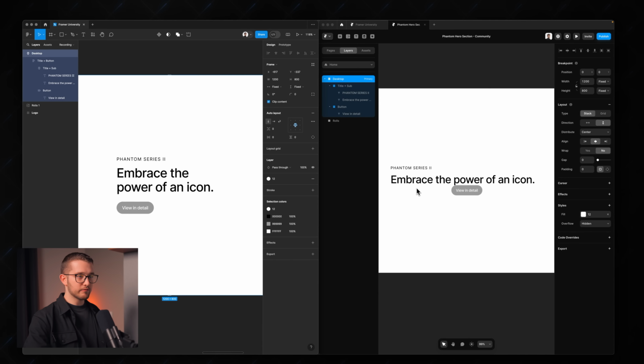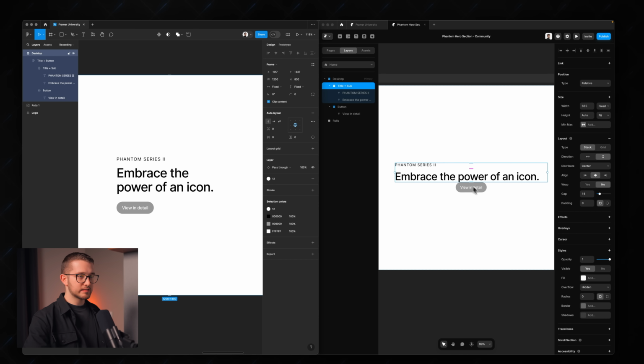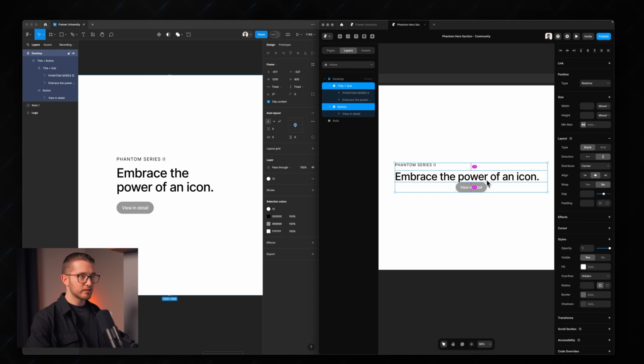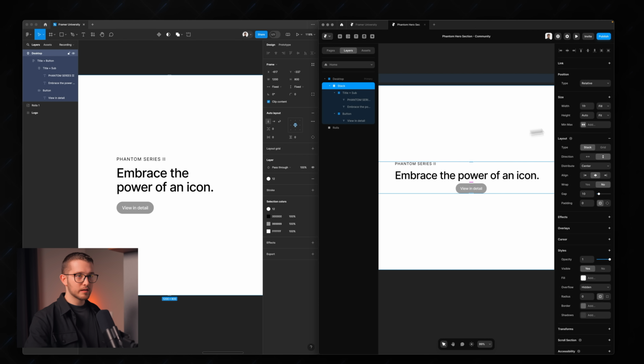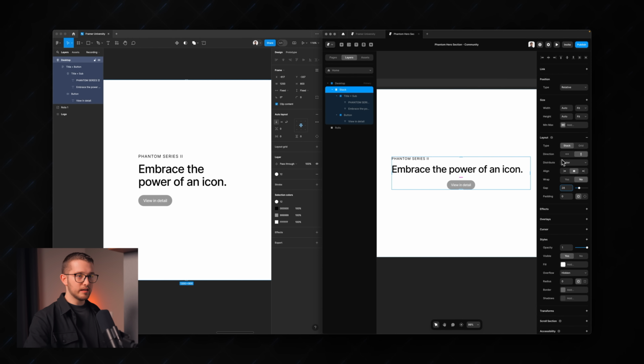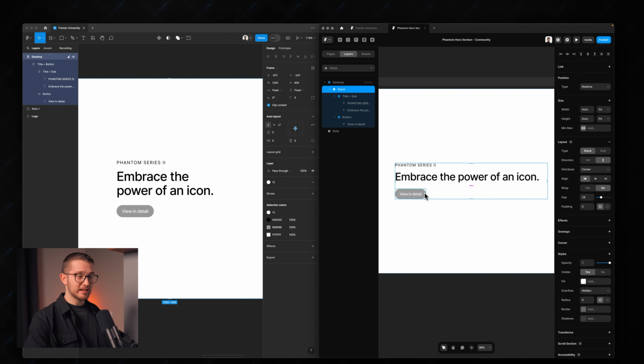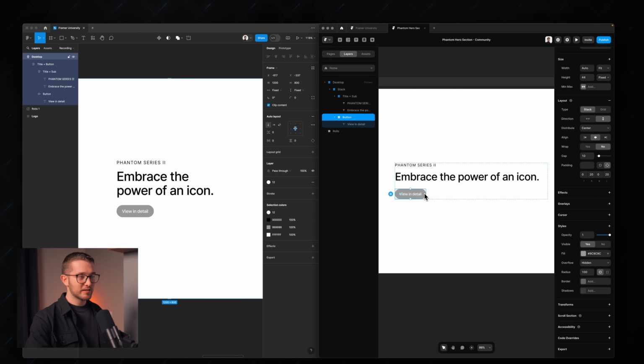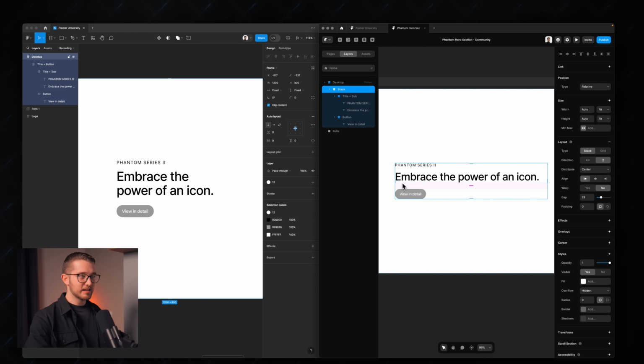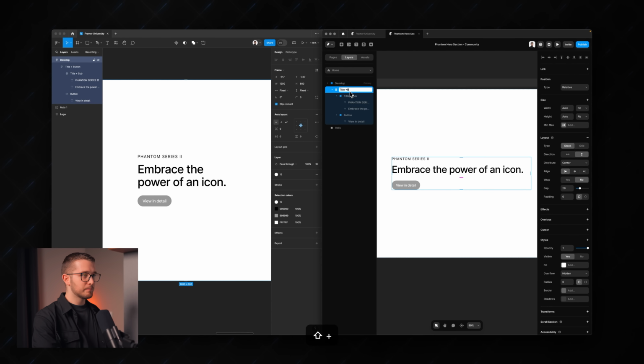Let's do the same thing in Framer. Select the title plus sub and the button, and then let's press Option Command Enter to wrap it in a stack. Let's set the width to fit content. And then I'm going to have 28 gap, just like in Figma. And then here, the alignment will be to the left. So now, as you can see, the little button jumps to the left. Now it is aligned to the text layers. We can rename this stack to title plus button as well.